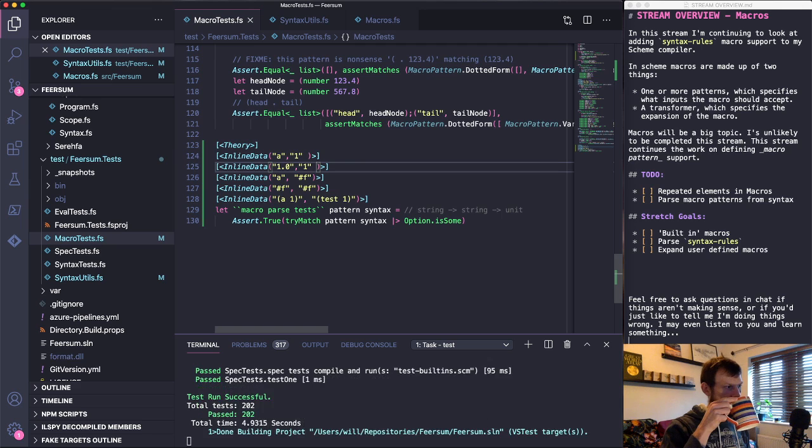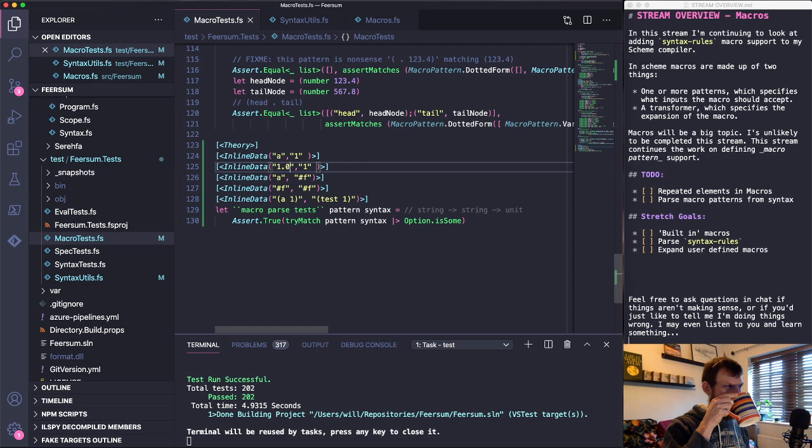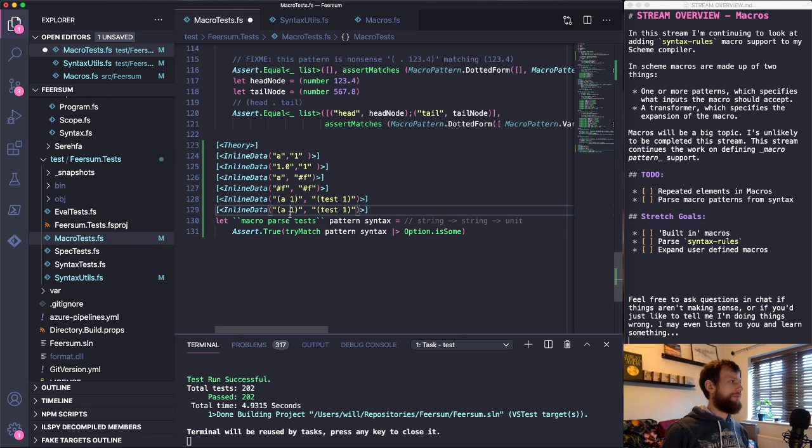The next one we really want is the ability to do the dotted forms. So let's write a test and then have it fail because we don't support dotted forms yet. So in the same thing, we should be able to match that with the pattern a.1.